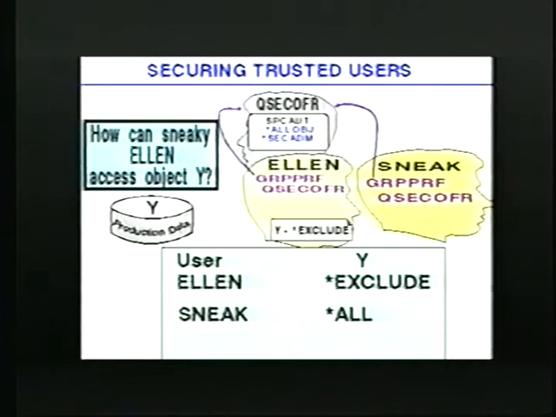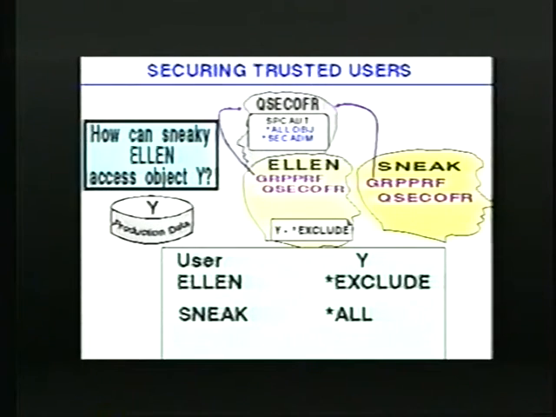There is another technique that Ellen could use, and that relies on the fact, again, that her group profile has SecAdmin. What could she do other than creating a second user profile? Well, what's the authority search order? What does the system look for first?